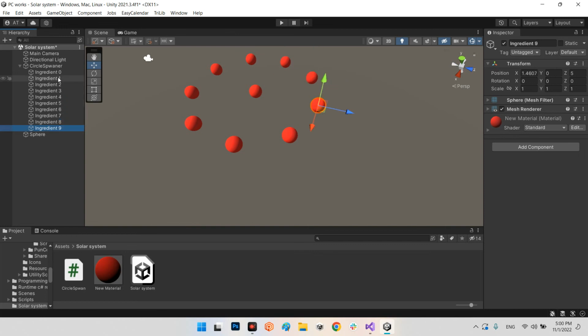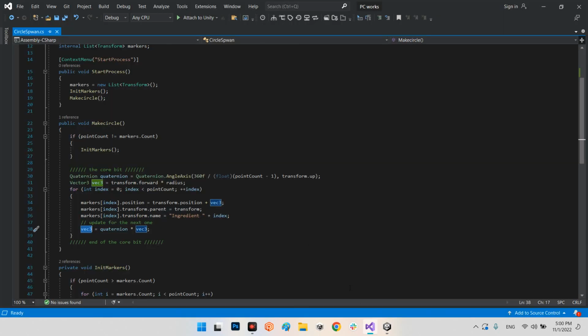In fact, 9 and 0 are in the same position. We have two objects in one position. Maybe, if you want, we can remove number 9 or not generate it.